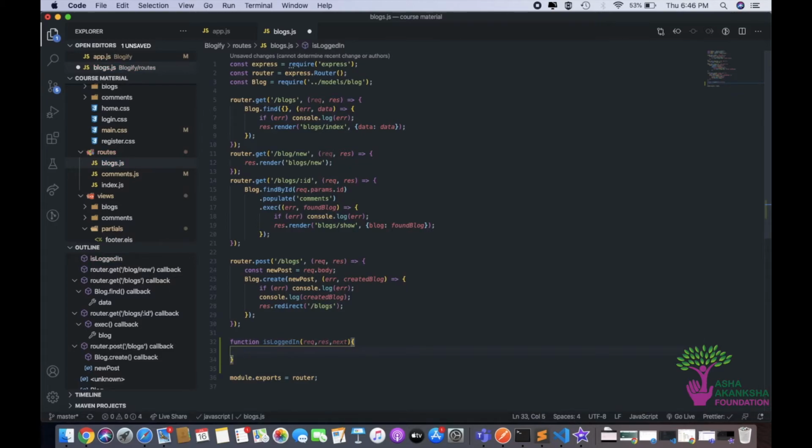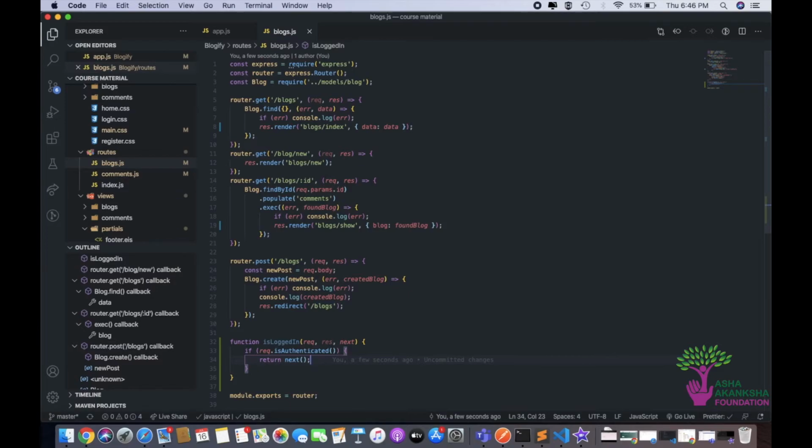That's always done. So then I'll have if request dot isAuthenticated, I have to do return next. This is what we did in the authentication demo video too, so I hope this will be clear.